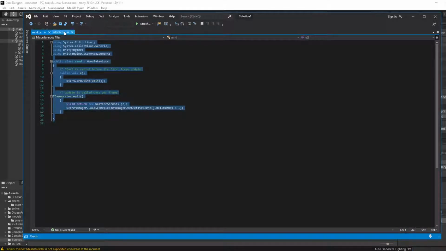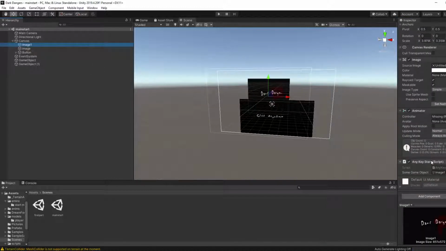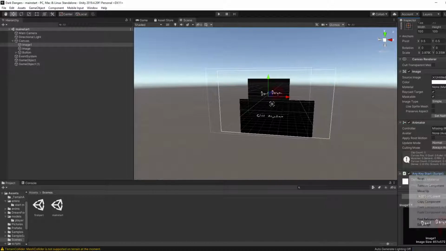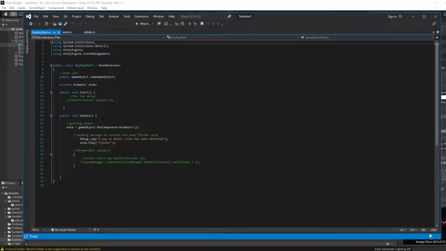Yeah. This is send and UI and just fading the UI. Now it's going to the middle. So that means the any key start is pretty much just starting everything. So here's the animator. For the delay, I kind of just X'd out a bunch of these. I didn't, just in case, I would always leave it like that. For the animation, it would just find the animator on it. Debug.Log, animation.Play flicker. Yeah, that's that part of it.